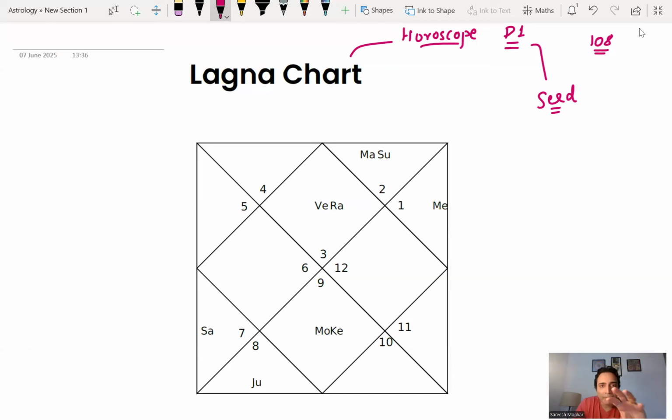So, my dear friends, coming back to the Lagna chart, once you have downloaded the data, what I have described in my previous video, you can see this is how a Lagna chart looks. I'm now going to talk a little bit about houses, how to recognize what you mean by a house. Okay, it's also called the bhava, house. Okay, in Sanskrit, in the traditional terms, it's called the bhava. Okay, bhava is the house.